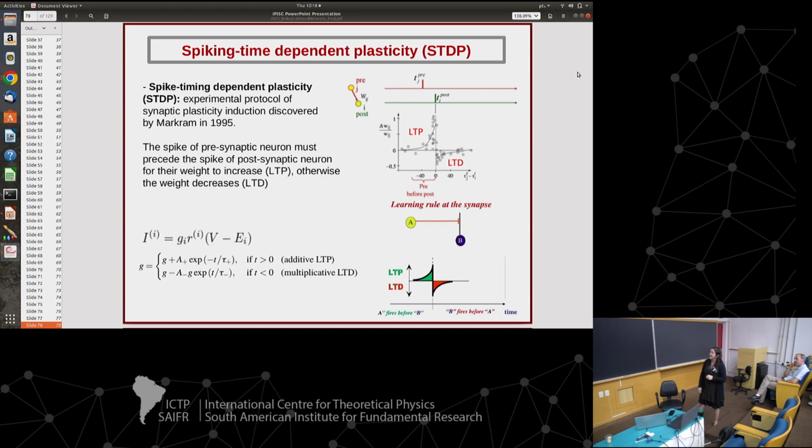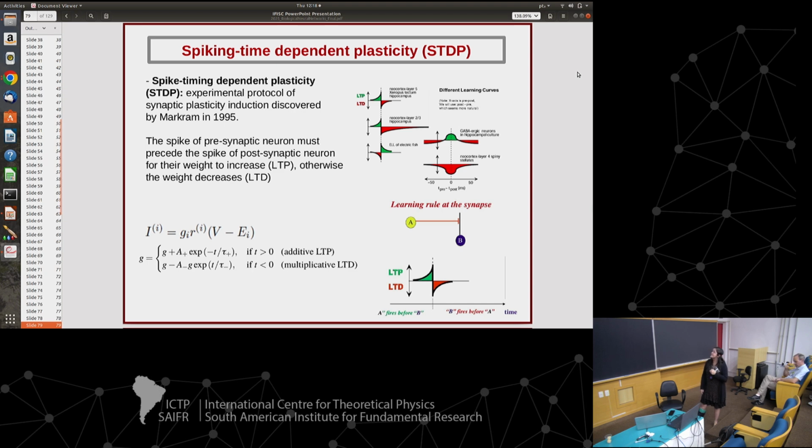But then you can define this as additive or multiplicative. You can say that the increase depends on the value of the conductance or not. Both cases have more or less the same shape, so you can use both. And the opposite, the long-term depression, is the same if you invert the order. So pling pling is not a good example. It should be pla pling. But it's hard to say, so you understand.